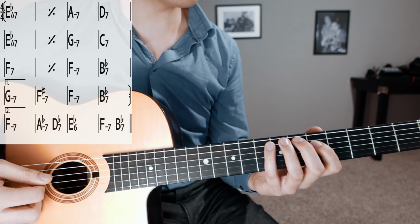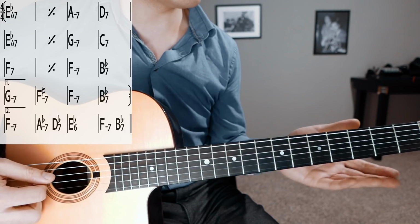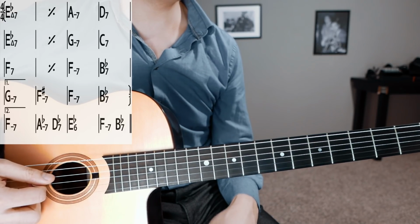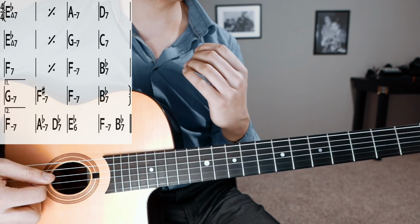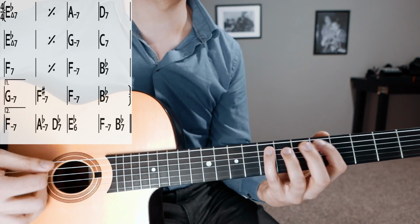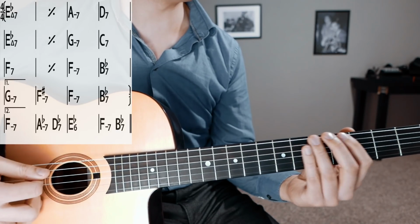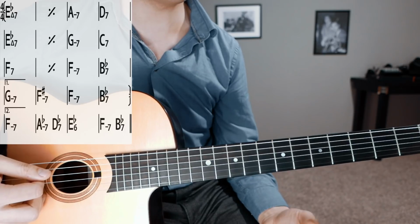Now we're on G minor 7, F sharp minor 7, F minor 7, B flat 7, as you can see in the chart. And in that video, I explained that what you can do is you can outline all the chords, right? You could play, okay, G minor 7, F sharp minor 7, F minor 7. You could play this chromatic thing, and I think I do that in the 2nd chorus.